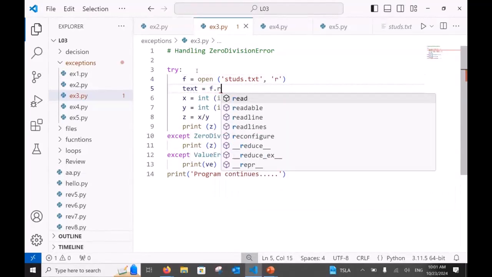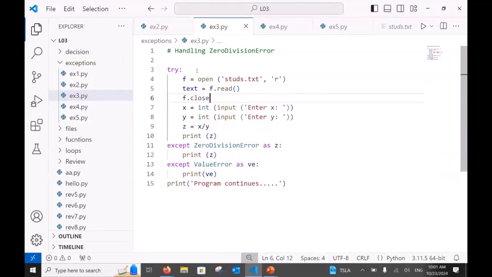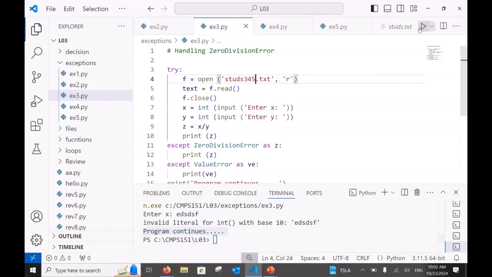Text is equal to F dot read. F dot close. Now, what's going to happen now? Do you have this file? So this code is going to raise which exception? Are you handling it? Okay.